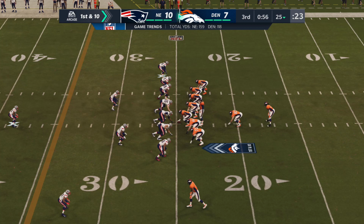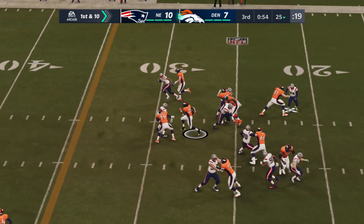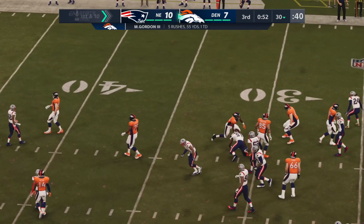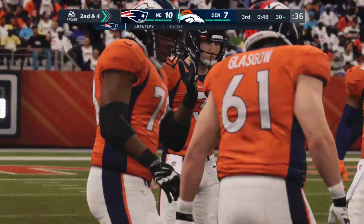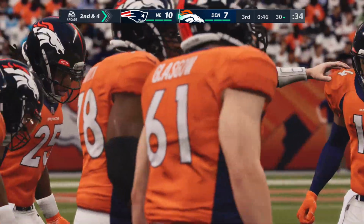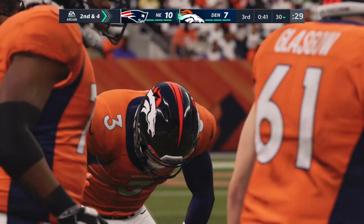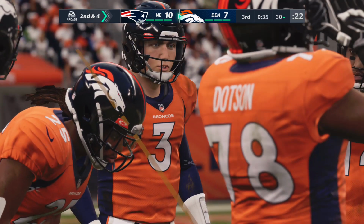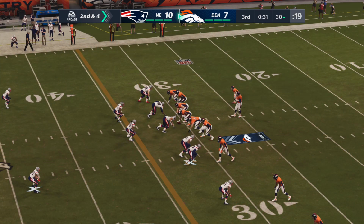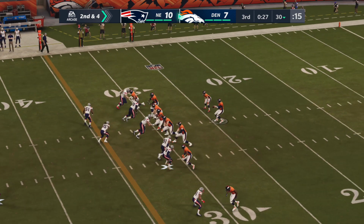Locke and the Broncos going to come up 1st and 10 at their 25-yard line. He'll hand this one off to Gordon. They'll be brought down on the 30-yard line after a gain of 6. That's a really nice job by them picking up the run blitz and detecting it and blocking it and turning it into a nice run. And a lot of times you think if you blitz a running play, you're going to smother it. But a lot of the blitzers, they come in a little bit high. They don't have great leverage, and they're easily blocked and turned to the side.